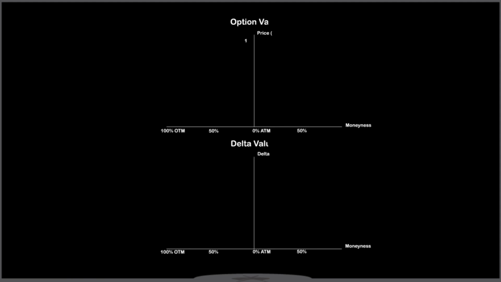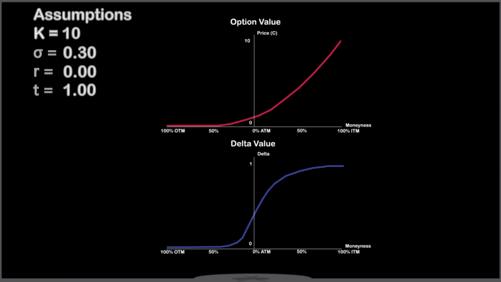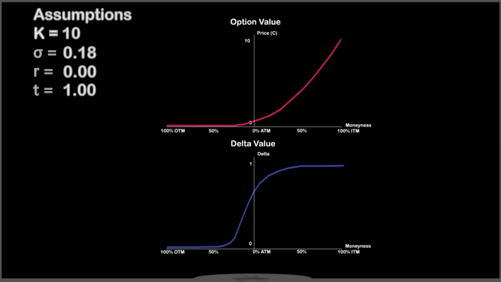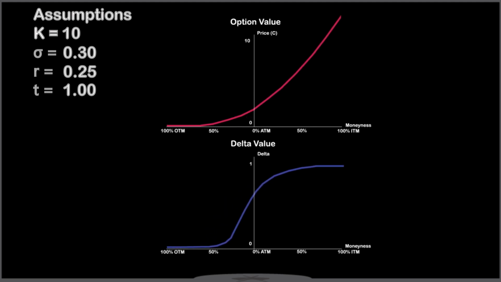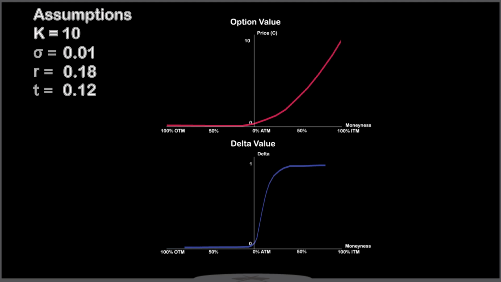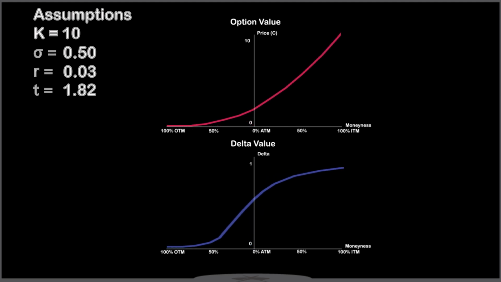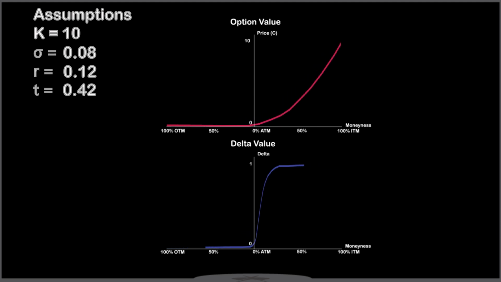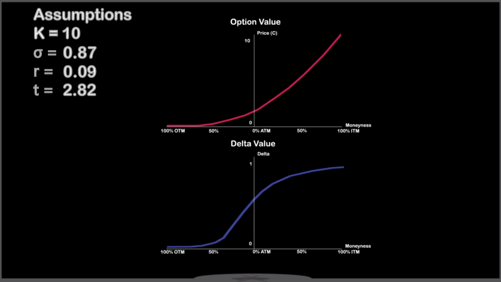When we graph delta, we see that the following happens to the option price with respect to changes in the underlying price while holding all else equal. If we change variables like time, volatility, or interest rates, we see that the way delta acts changes with respect to these variables. However, delta is always bound between 0 and 1. Essentially, what we're doing is squashing or stretching the distribution as we change the variables associated with N d1.